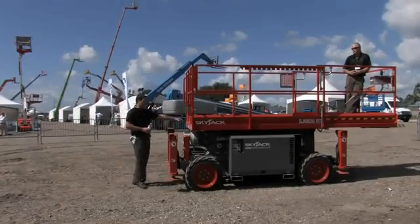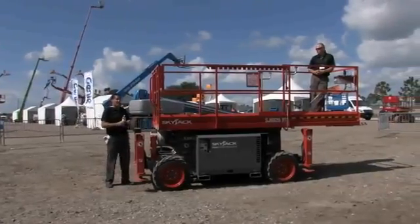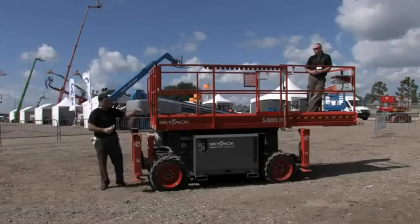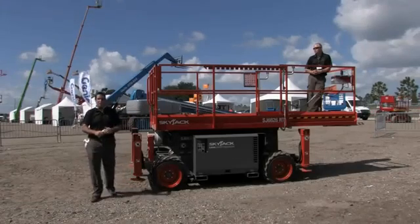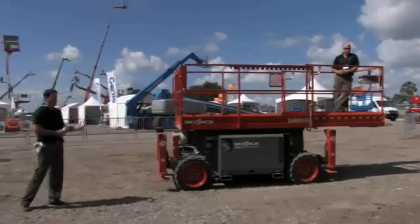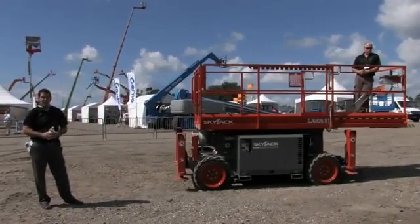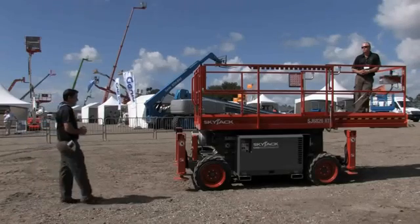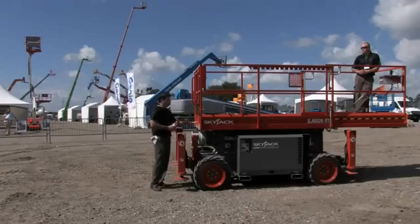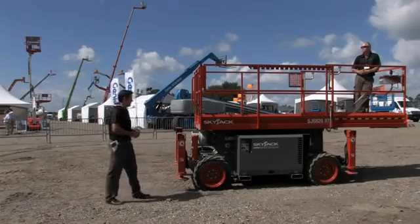So you can see how comfortable it is for me right now to be throwing boxes of mud, stucco, whatever it is that I might be working on. I can just put it in here. I don't have to reach up and in. And a few inches here does make a big difference. So we went to the market and asked what can we do to make this type of machine better. That was one of the things that our customers told us: get that deck height as low as possible. So we're sitting here now at about 47 inches, I believe, on the actual deck height when it's stowed. So very small, compact machine.